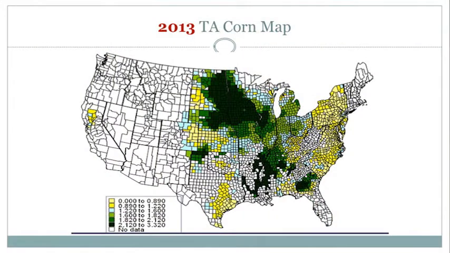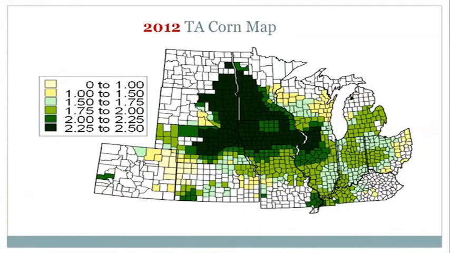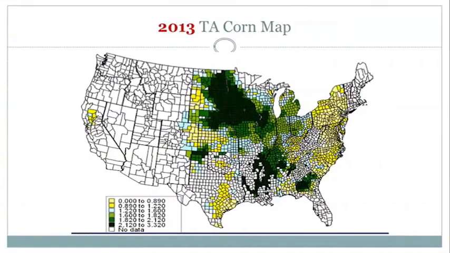So where are we at for 13? You can see, for 12 it was basically Nebraska and West Ohio. For 13, we've got a lot more counties involved, and the rates are updated. Last year, I'll flip back here real quick, the highest was 2.5, and for 13, we've got some counties that are at a 3.3 trend factor.